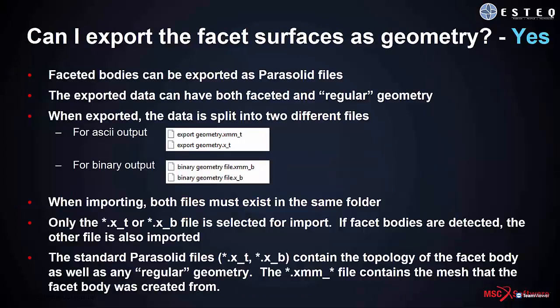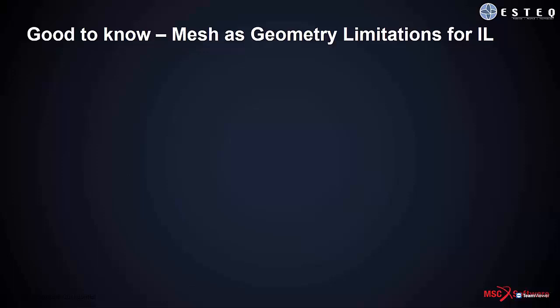A further note, just on the technical side, you are also able to export the faceted created geometry. It exports a Parasolid file alongside this XMM file, which it will recognize automatically should you import the Parasolid later. It will identify that it is facet geometry and automatically search for that file. So just be aware, should you export the faceted geometry, that there's actually two files that go together should you want to share it with someone else.